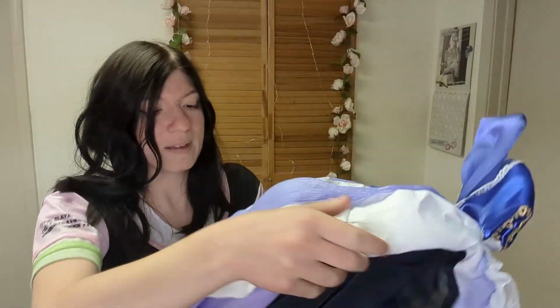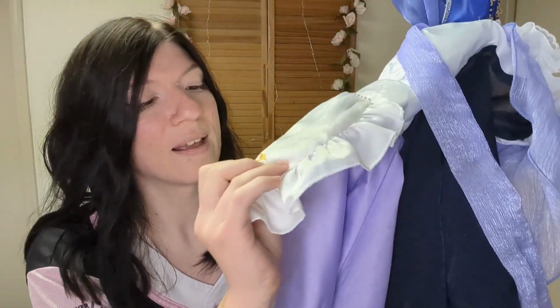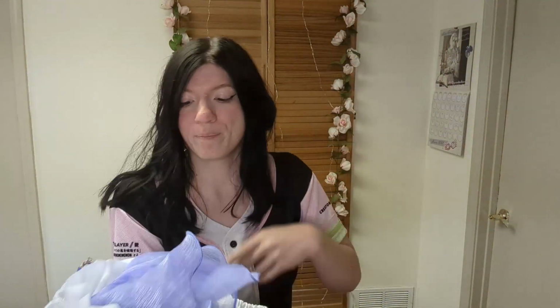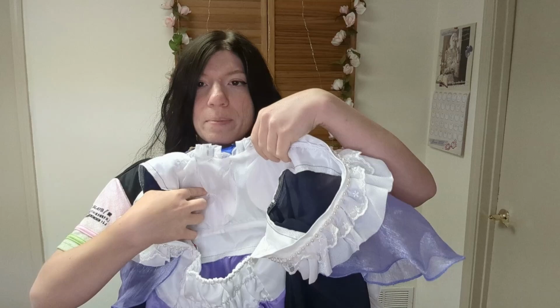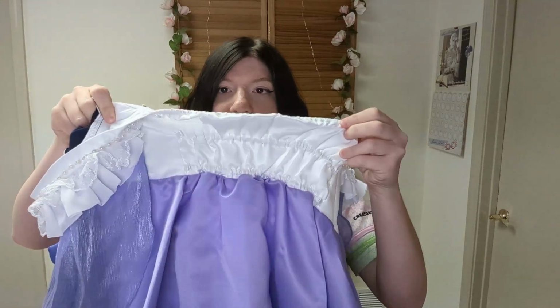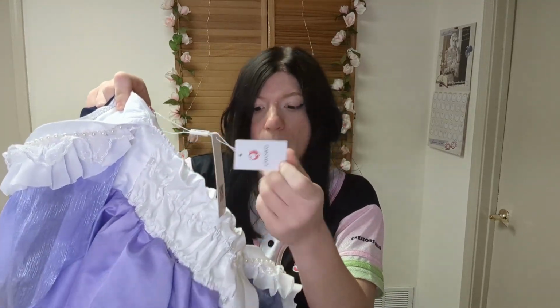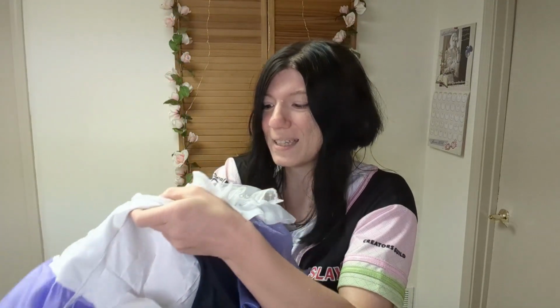I really like this. Just like all the other maids, her name is written very prettily on the apron, and there's a little seashell above her name. I wonder if you can point that out. There are some fishies. That's adorable. This dress does have cups already in it. You can probably make that out. There are cups already in here. At least on this part of the back, I'm still trying to figure out where the zippers are, but it's very stretchy right here, so that's good. Oh yeah, there's the Uwowo tag right there. Oh, duh. There's a zipper already open right here on the side of the dress.